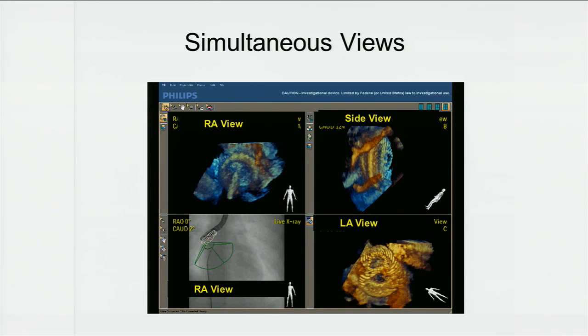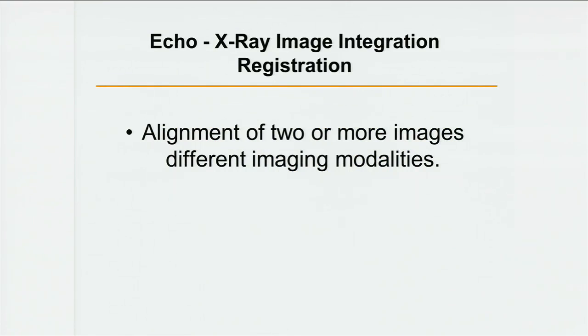Next, you can not only put up one view of a structure, and here we have an ASD device still with its attachment, but you can simultaneously see it from different views. So rather than relying on your colleague to give you the various views sequentially, you can simultaneously get them, and that inherently helps the efficiency of performing certain interventions.